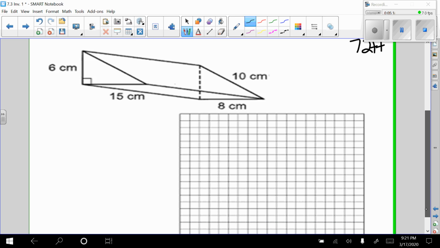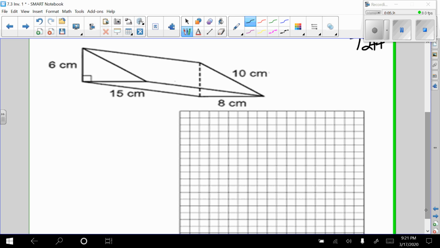So now let's go down to this one. It's another type of prism. It has triangular bases, but the same thing starts. We would start with the triangle. Here's one, and here's one here. So we want to find the height and the base of them. Well, the base here is 6, so that means this part's 6. Here's your height on this side. Put the height the same on this side, which would be 8. So these triangles are 6 by 8.